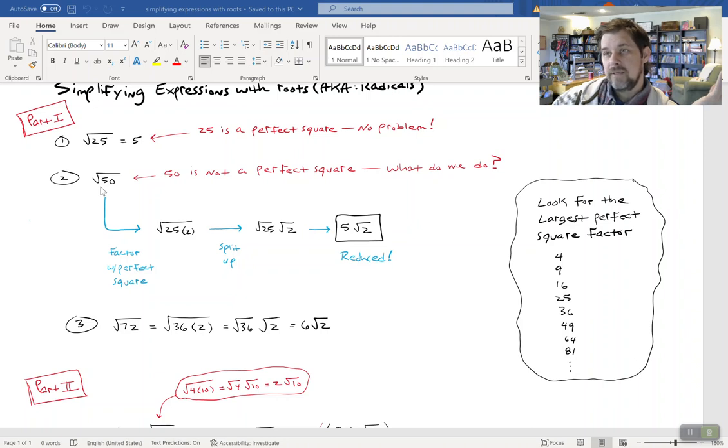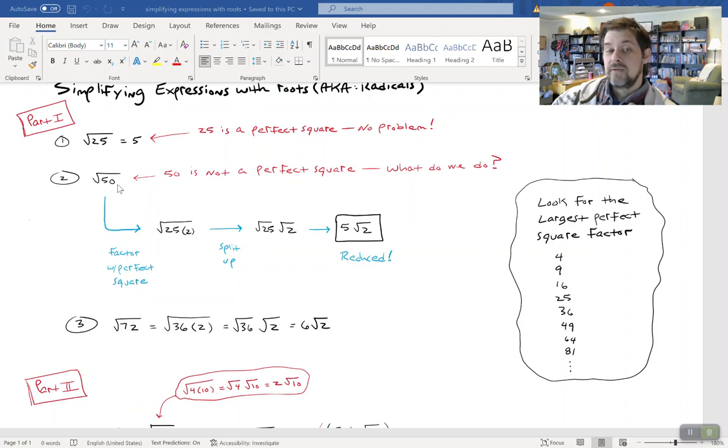But in math, we like to reduce things down to their lowest terms in general. So how do we reduce root 50 given that it doesn't calculate into a nice round number? Okay, here's what we do. We take 50 and we find the largest perfect square factor of it. Okay, so here are my perfect squares: 4, 9, 16, 25, 36, 49, 64, 81. They keep going. We probably won't have to look past that though. But we find the biggest number on this list that factors out of 50, that'd be 25.